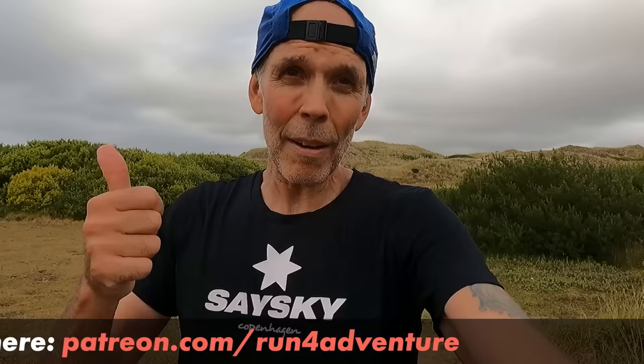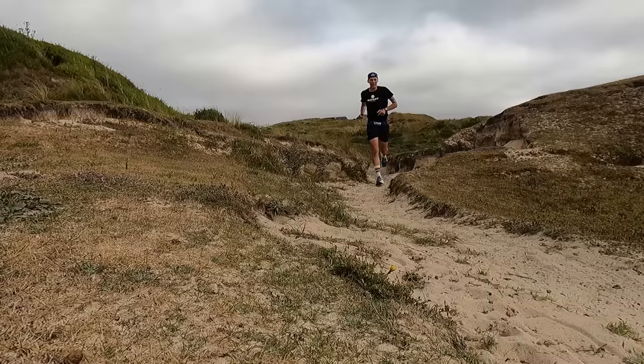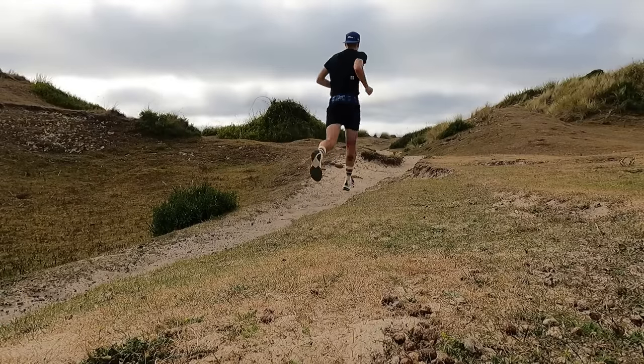Very similar to the Pegasus Trail 4, you're sunk into that midsole so you've got a kind of guide rail around your foot, which really helps. That 4mm heel offset is working really well too. At home I thought the 316 grams was going to feel heavy and bottom heavy, but actually when you're in the shoe and running in it, it feels nicely balanced. So that Zoom X midsole in a trail shoe is working far better than I thought it would — so far so good, I'm actually really enjoying the run.